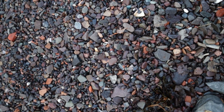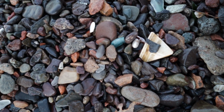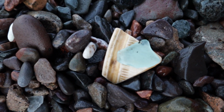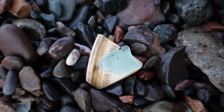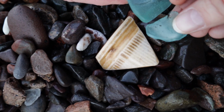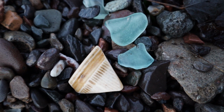Nicole's just found a bottom. I've just found a really nice seafoam piece of glass and what looks like an old dripping jar. Is it a dripping jar? That's the seafoam piece. It's actually way bluer than I first thought it was. It's a really nice shade, that one. And you've got a wee dripping jar, or maybe that's a jam jar underneath there. Don't know. Oh, that's a very nice piece. Lovely.